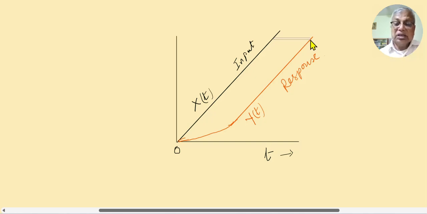What is the time lag between the input and response to read the same value? Horizontal means y-axis same. To show the same value, how many minutes does the response take more than the input? So by how many minutes does the response lag the input? You can find it by this horizontal value somewhere here. So you can find the value and please report your answer in the comment section below.